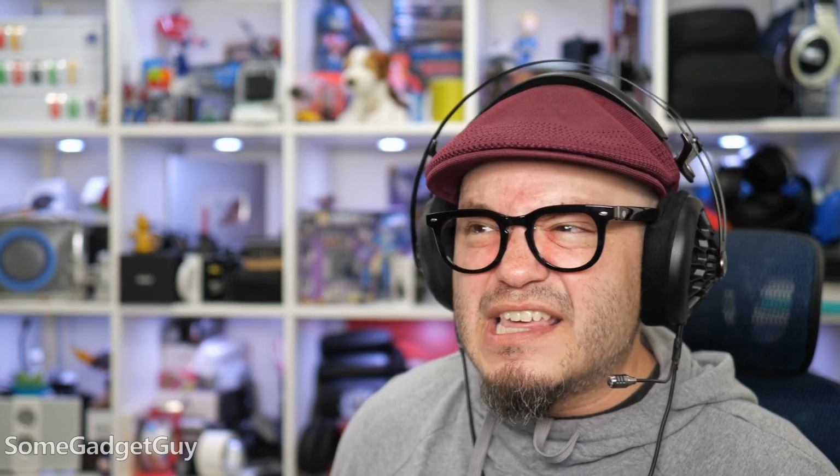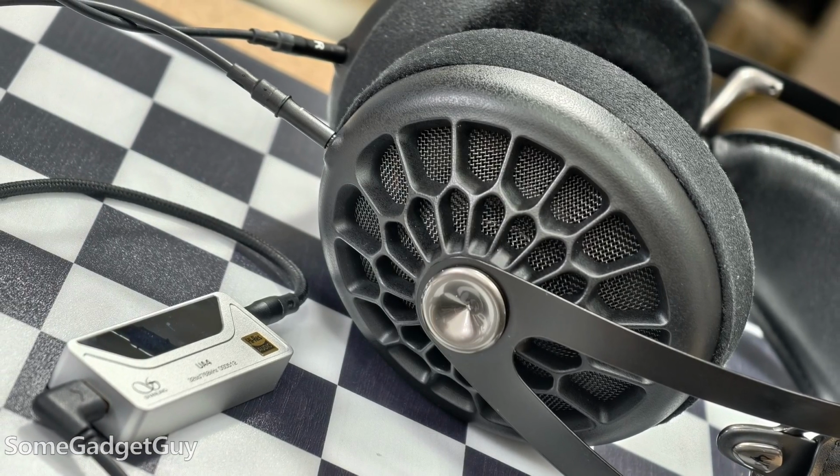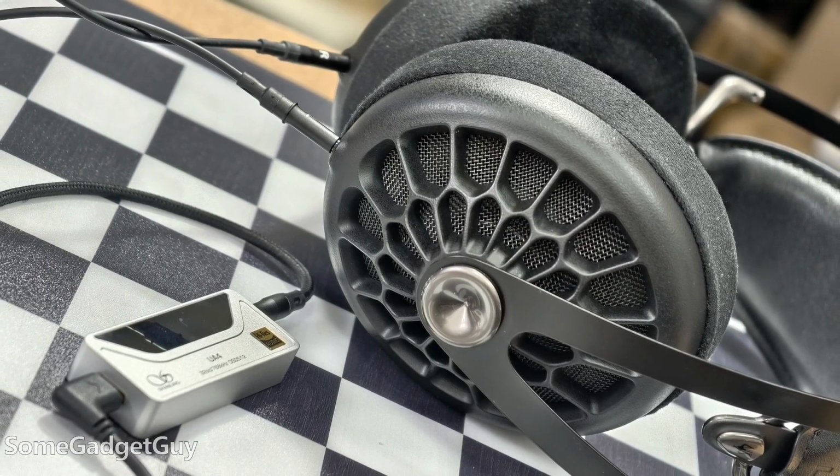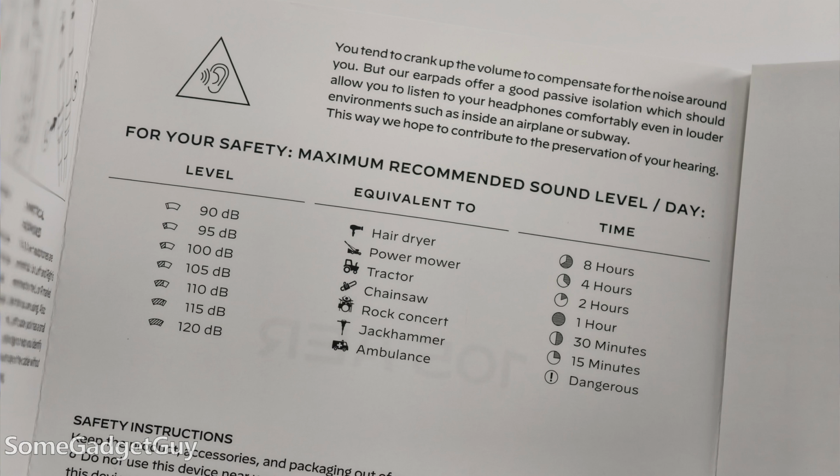I still really like that edgy, faster, transient presentation on planars. But I found myself swapping the 105s in and A/B listening a lot more, and it was never a clear victory for any of the headphones in my collection. I really liked the 105s here, but then maybe I liked the Odyssey over there, and maybe a Verum was more my speed on this track. It's been a while since I've had a dynamic driver in the mix at this price that really took my attention away from planars like this.